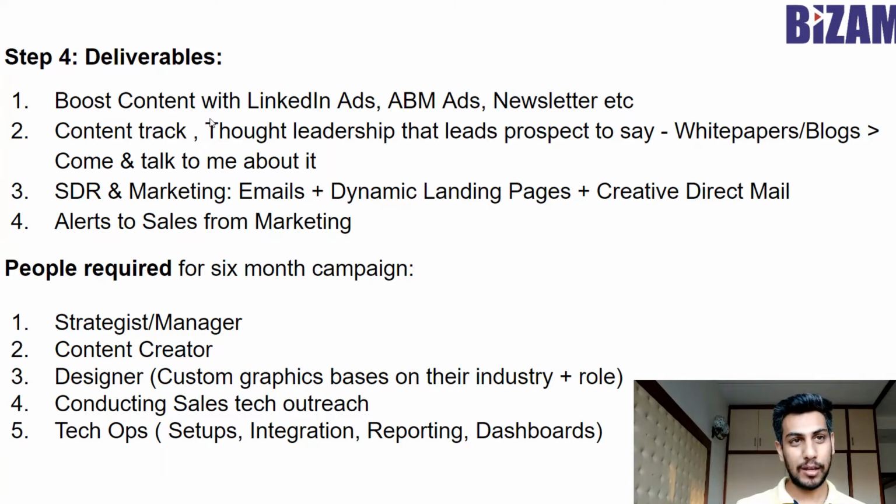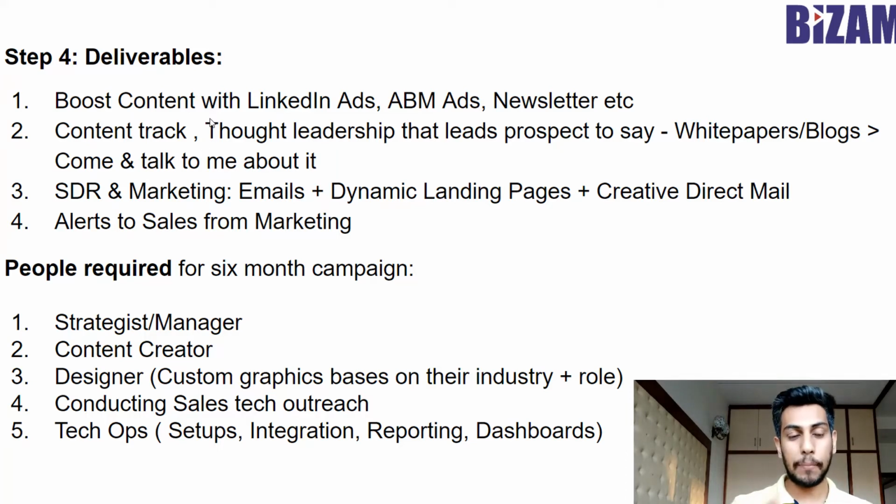Then we also have to think about communication. So communication like emails, the landing pages, and the direct mail that's going to go out from the salesperson and even from the marketing person. And then we can do a lot of operations like setting up alerts between sales and marketing and a lot of tech stuff.